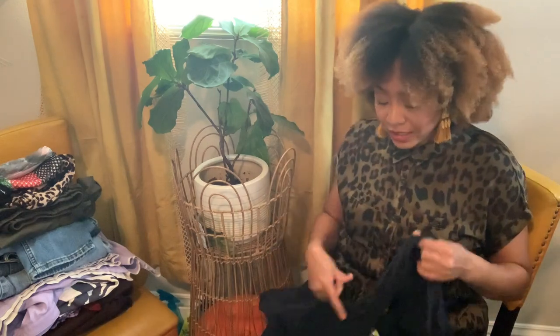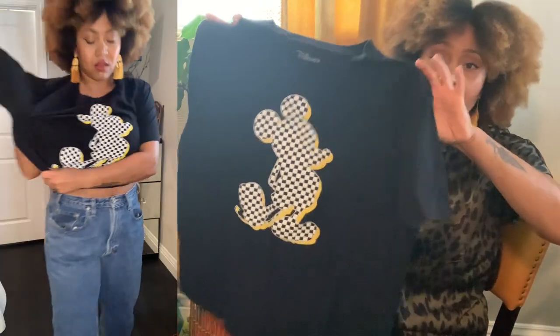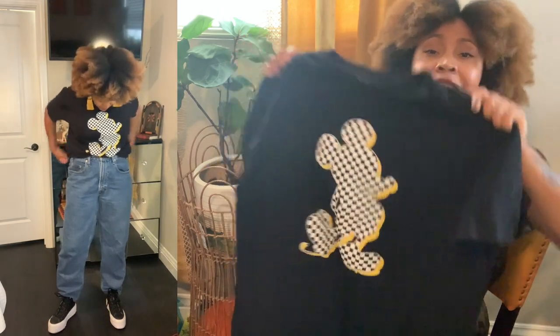I like to mix both masculine and feminine into my style. My style is just a mix of a bunch of things. I like urban streetwear. I like doing period pieces like 70s, whatever just works with my style or my hair. That's how I dress. And with this lovely top, there's so many ways you can dress this. You can do jeans, you can do leather pants, you can do shorts, just depending on the weather. You can even rock this with a skirt. You can wear this any way you want to.